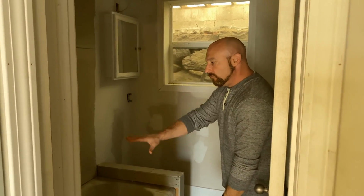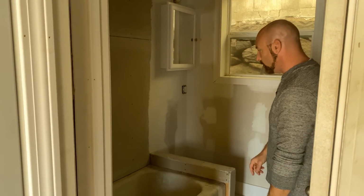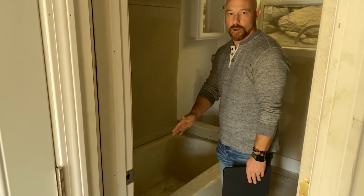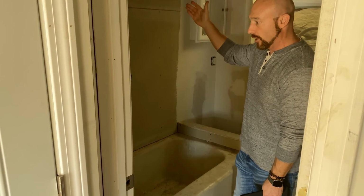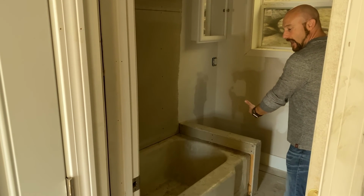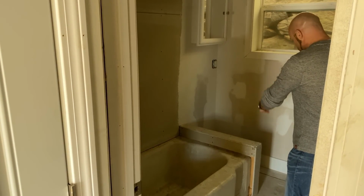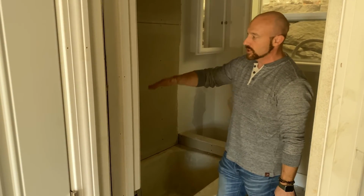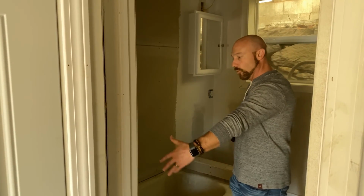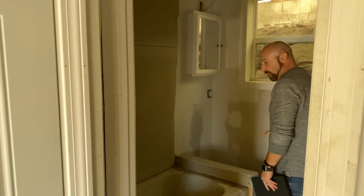We're actually gonna get rid of this tub. You could do a stand-up shower if you wanted to, just like a 3/4 bath, they call that, right? But we're not even gonna bother with that. We're just gonna make this a half bath. So there's gonna be a vanity and a toilet, and then we're gonna do a washer and a dryer on this one. So you're gonna have first floor washer and dryer here, a half bath, and then you're gonna still be able to use that other spot for a nice big pantry where you can store all your stuff.